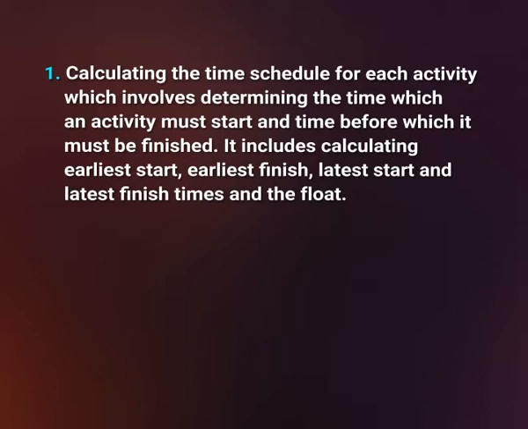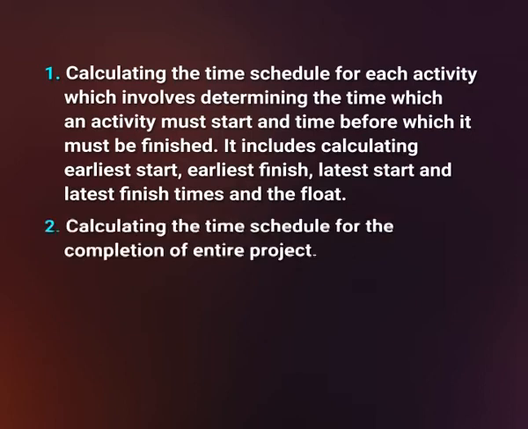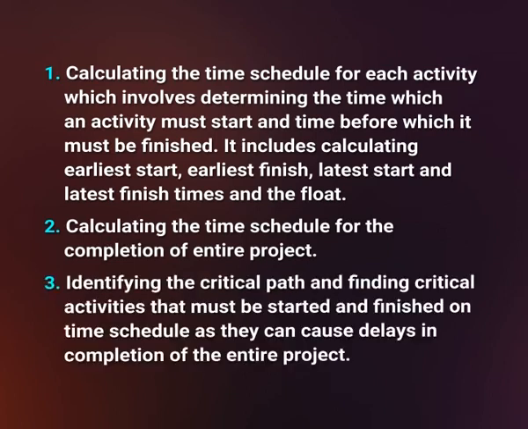It includes calculating earliest start, earliest finish, latest start and latest finish times and the float. Number 2, calculating the time schedule for the completion of the entire project. Number 3, identifying the critical path and finding critical activities that must be started and finished on time schedule, as they can cause delays in completion of the entire project.